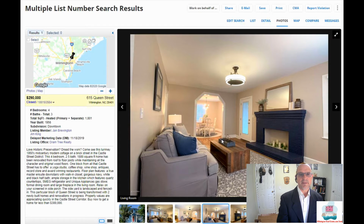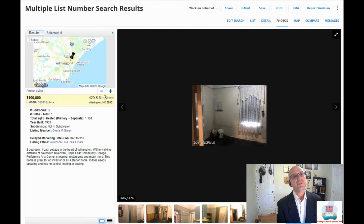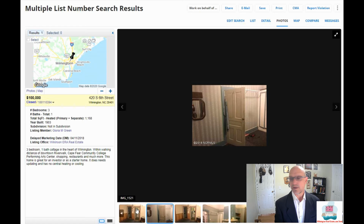Much more modern and contemporary inside. And they painted this really cool. That's quite a turn. So from $120,000 to $290,000. Often what I'm seeing with these flips is the price is doubled, and the lower prices where they steal them for like $50,000, they will triple or even quadruple the price. It depends on how much they want to do to the home, or if they want to expand the home.